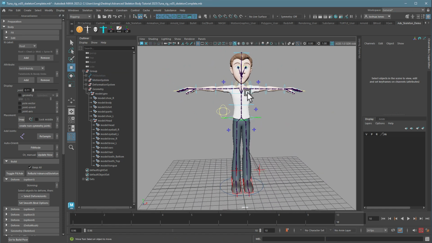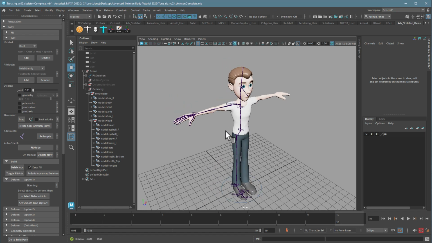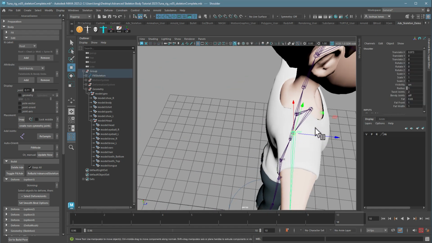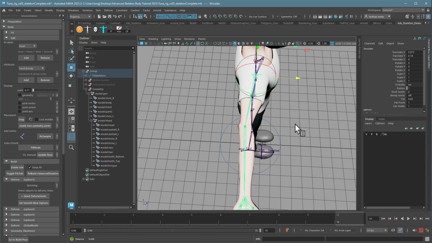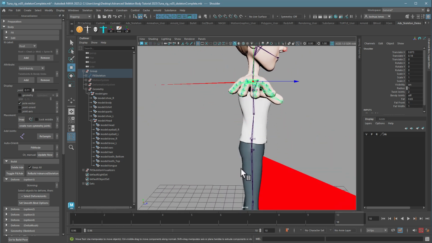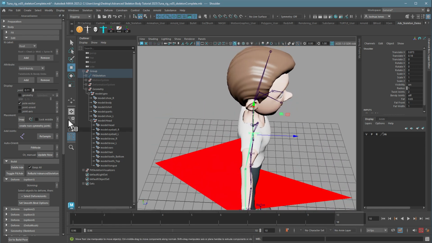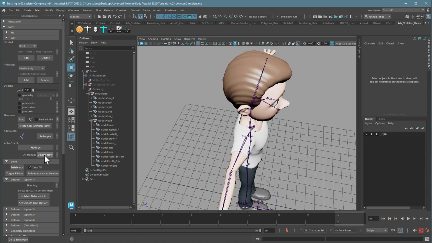So now I can make any changes I want once I press the toggle fit advanced button. This will send me back to this section here. And now I want to adjust the shoulder because it's not in the mesh in the top view. I'm going to just press insert. I'm going to pull this forward so it's actually within the arm. That may affect the pull vector, but I don't think it will. Let's just double check. Nope, it's pretty straight still, so that looks good. So once I've done that, as always, I'm going to hit update now to update all the joint orientations, and then I can rebuild advanced skeleton.